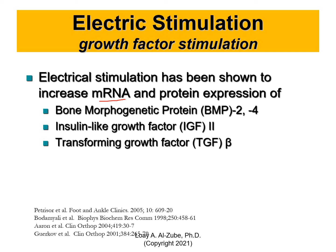So they were making a protein called bone morphogenic protein, BMP-2 and 4, two of them. And then we have insulin-like growth factor 2, IGF-2, and we have something called transforming growth factor beta, TGF-beta. These four proteins, they can stimulate.